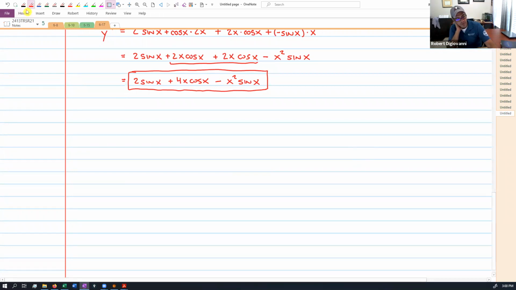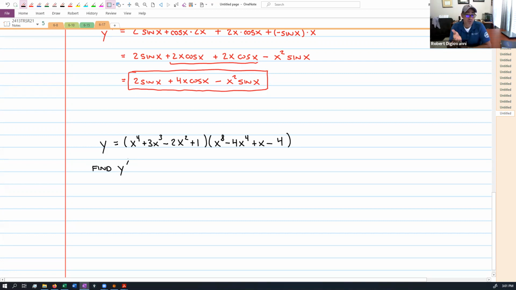Okay, let's move on. New example. Let's say that y is equal to x to the 4th plus 3x cubed minus 2x squared plus 1, times x to the 8th minus 4x to the 4th plus x minus 4. And I want you to find y prime. What's the derivative of this?